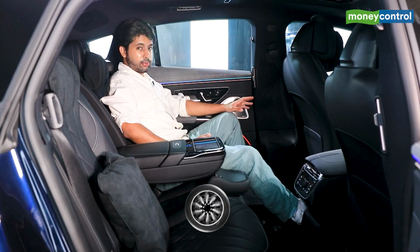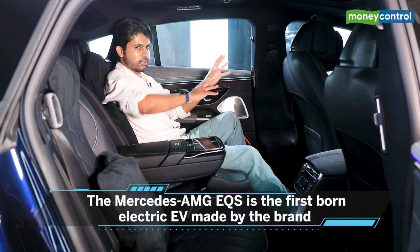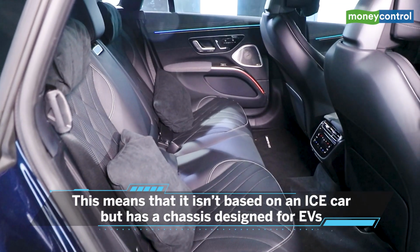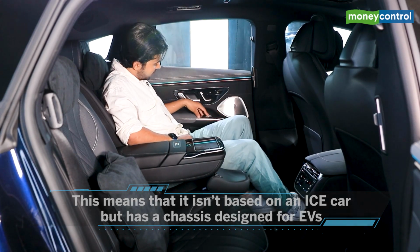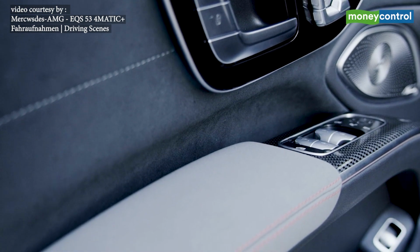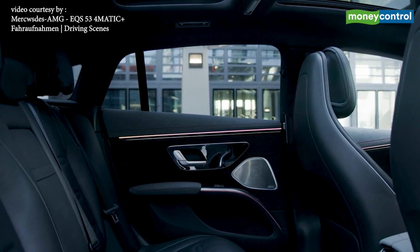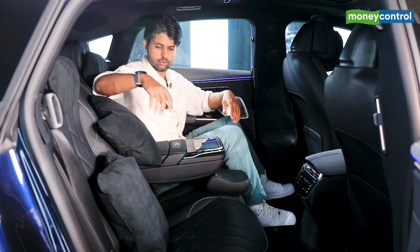And here we are in the absolute lap of luxury. In this case now, the AMG aspects of the car take a literal back seat, and you're suddenly back in what feels like your typical S-Class. You've got ample legroom. You've got, of course, this carbon fiber trim, the Burmester surround sound system. Everything feels just a little more sporty, but at the same time, it feels very comfortable, very opulent. And you've got perforated, cool seats. You've got 2 cushions as opposed to the one you usually see.